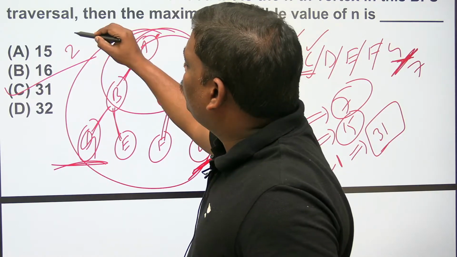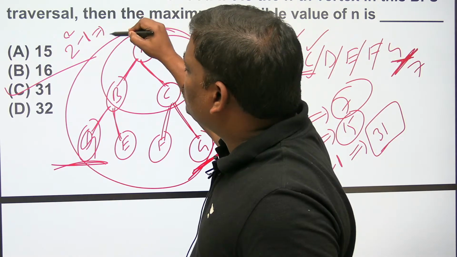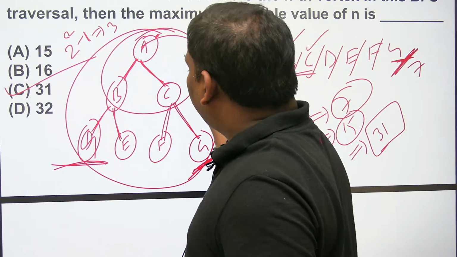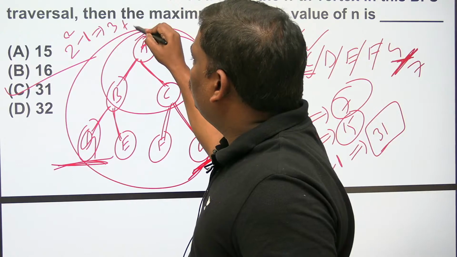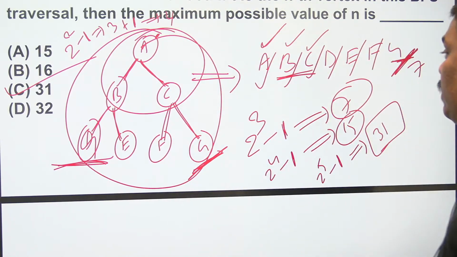Height 1 means levels 2. 2 square minus 1. What is the answer? 2 square 4 minus 1 is going to be 3. I think plus 1 you do, which is going to be 4. Fourth place. In the similar way, height 4. First complete height 3, means levels 4. 2 power 4 minus 1, I think 15. Plus 1 you do.